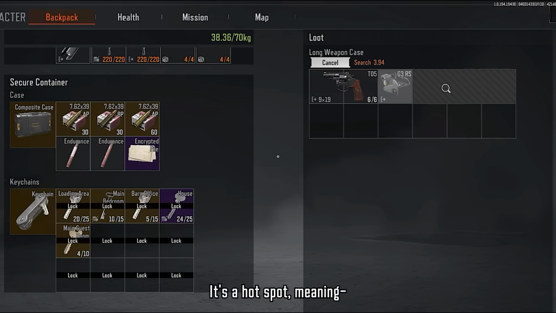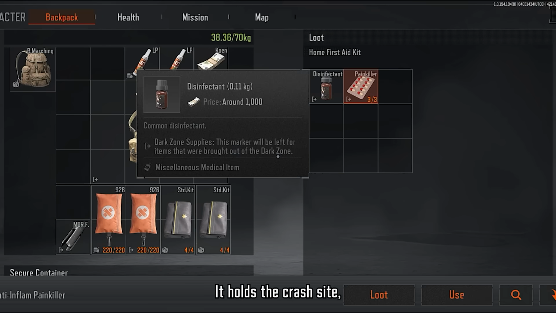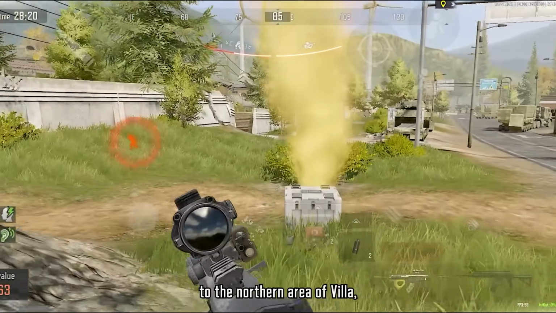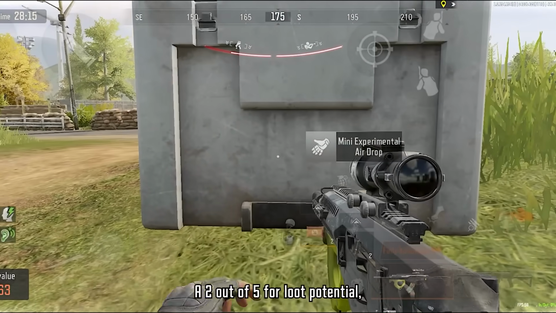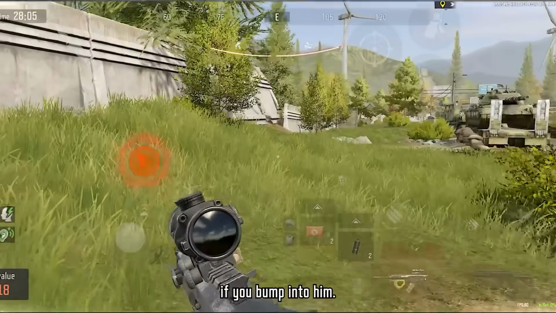It's a hotspot, meaning Ajax and his squad spawn here sometimes. Loading area is the busiest area on the eastern side of the map. It holds the crash site, which is the usual route players take when extracting. It also connects all the way to the northern area of Villa, making it a power position for locking down teams. A 2 out of 5 for loot potential, just because it doesn't have many containers inside. And you're better off killing Ajax if you bump into him.